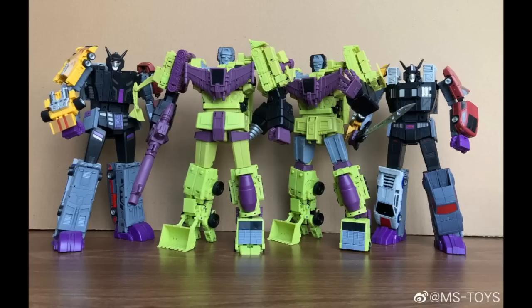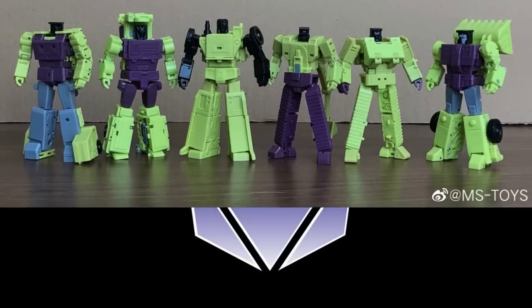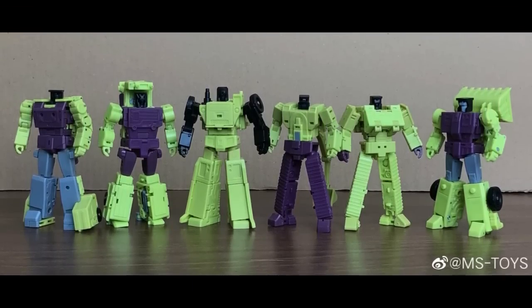So you get G1 or Studio Ox style. Devastator includes interchangeable face, hands, articulated hands, and a toy-inspired hand drill. And to top it all, we have color prototype images of the six Constructicons in both modes. Now, I think we've seen a little bit of this from Magic Square, but this is the whole team, what they should be looking like when they're done.